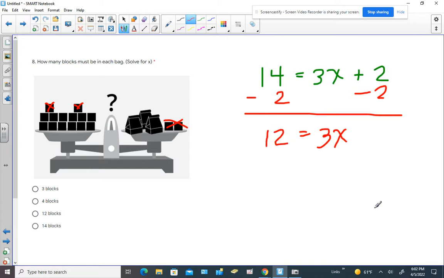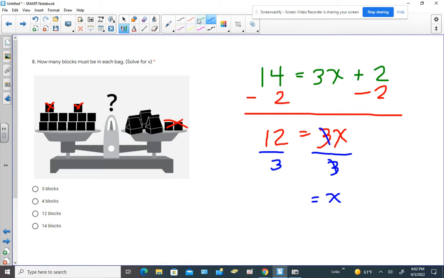All right, so now we have to decide how many of these cubes are in each bag. So we're doing equal groups of 3. Now on paper, the inverse operation would be to divide by 3 on both sides of the equation. If we simplify that, we get 1. 1 times x is x. And what's 12 divided by 3? That'll be your answer. But let's look at our groups.